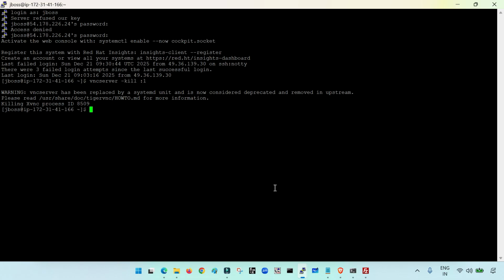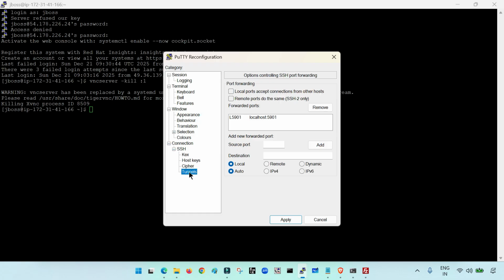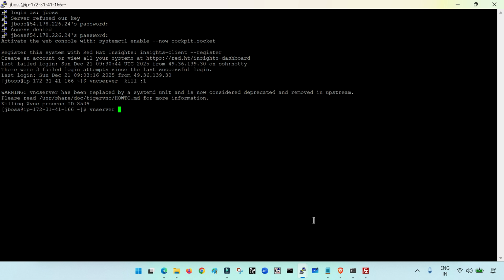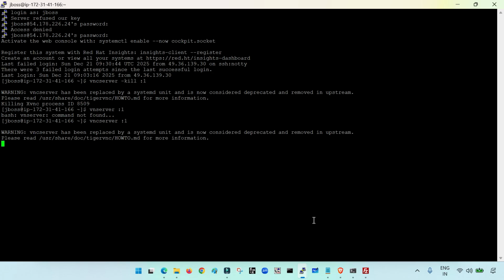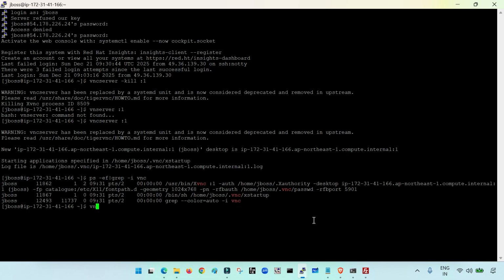Okay, if you have missed the previous session, how to connect. So what we have done, we have opened this putty session by giving a tunneling, and inside the tunneling we have given this option, right? So here we have to start the VNC server on port number 1, vncserver :1. So it will start the VNC server on port number 1, which you can check by grepping the process as well. grep -i vnc. Right, it is running. Now you can set a password for the VNC server. vncpasswd. Give any password, whatever you want.